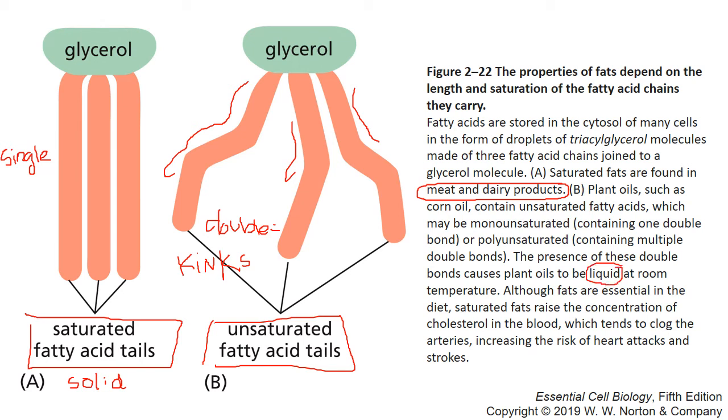Unsaturated fats are plant-based fats. So if you have, for instance, probably the best one is olive oil. If you have olive oil in your pantry, it will be a liquid fat. We can even just have it out on our countertop. It will never solidify. Plant-based fats are a really good example of an unsaturated fat because they have lots of kinks within their fatty acid tail, allowing them to stay liquid.